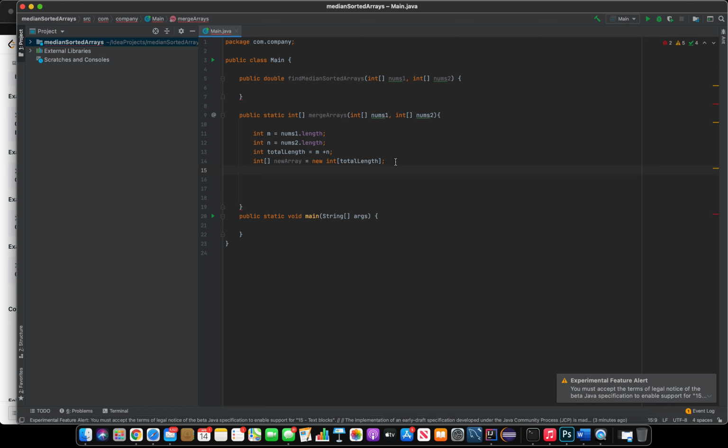What I'm trying to do next is get the index. So let's work with the index of the first array and the index of the second array, right?